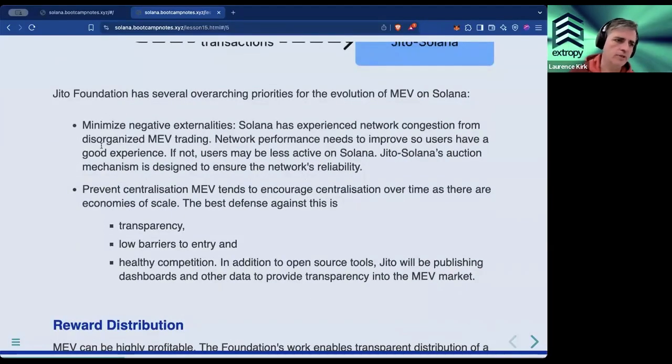The reason that projects like Jito would want to do this is because things like decentralized exchanges are particularly targeted for MEV opportunities. It can give a very negative user experience. If you want to do a swap, for example, and you think you're going to get a certain price, but then somebody comes in and front runs you, then that's a negative experience. So it makes sense that exchanges would want to find alternatives and a way to make their product seem safer and not able to be front run.